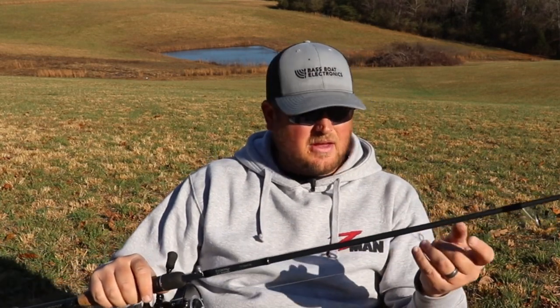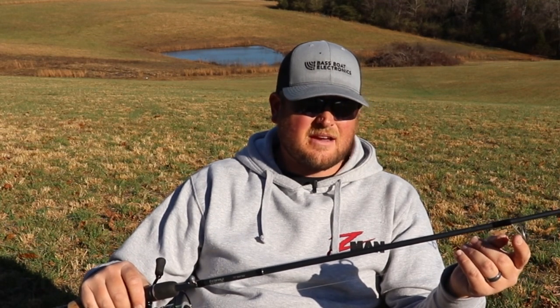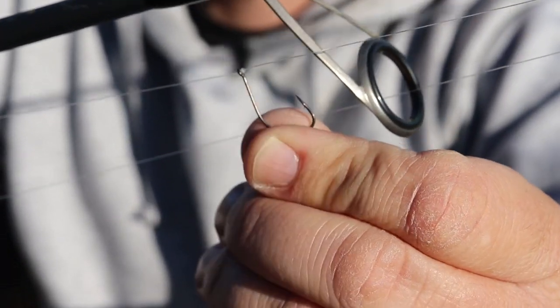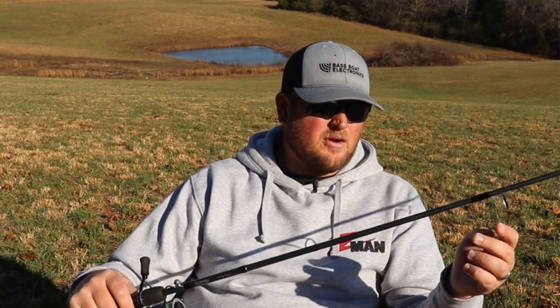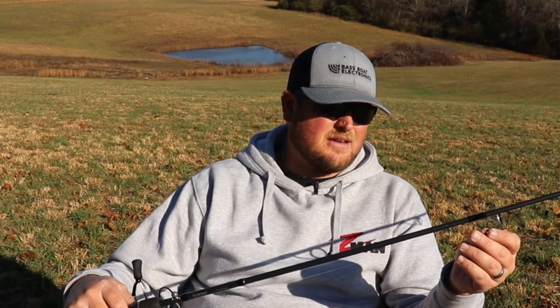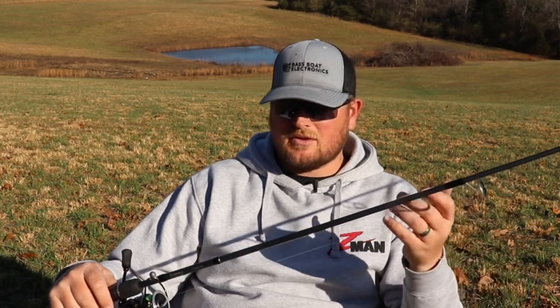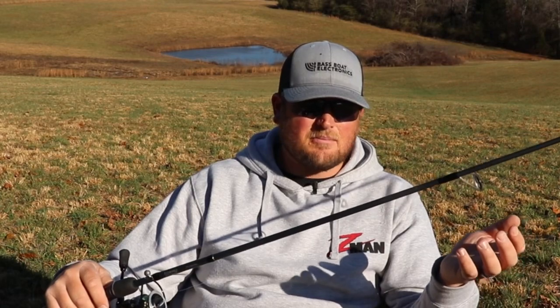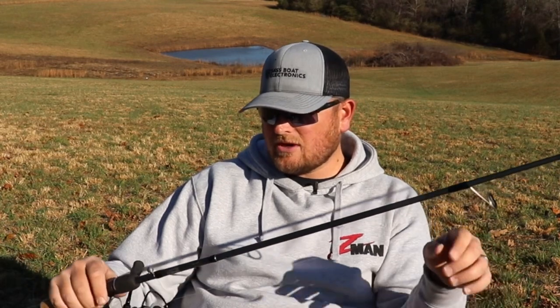And then the hook that I'm going to be using, I love just using a nose hook most of the time. The only exception is if I'm fishing in brush or something like that, and then I might go to one of those straight shank drop shot hooks that are popular. But my favorite hook is by far the #2 DSR 132 from Hayabusa. I just love that hook. You really don't need to go to very big hooks with a drop shot. In fact, I tend to keep my fish pegged better on these little drop shot hooks like this.